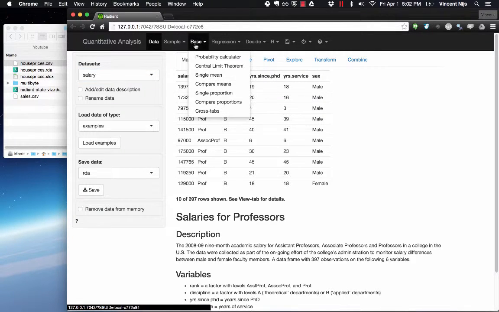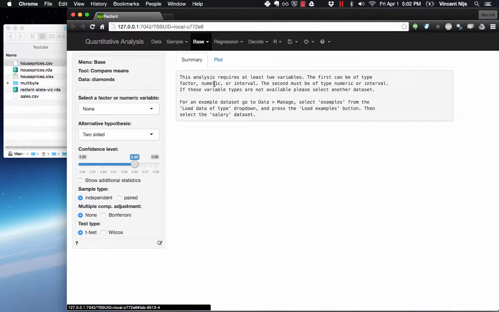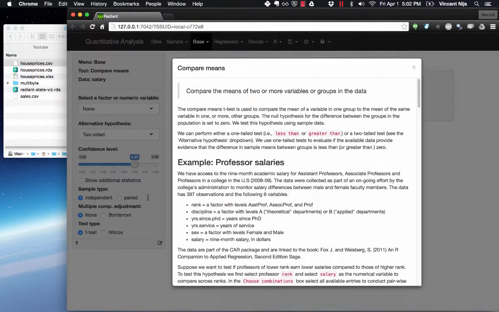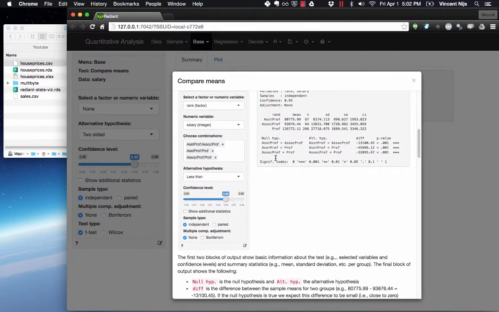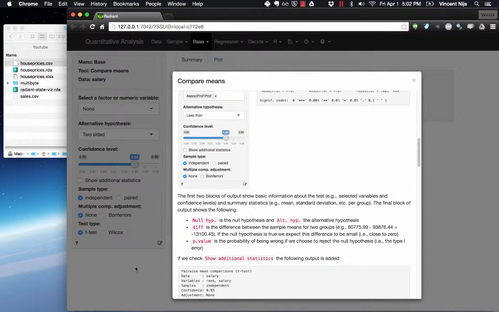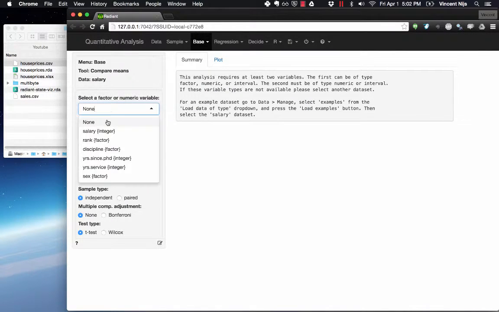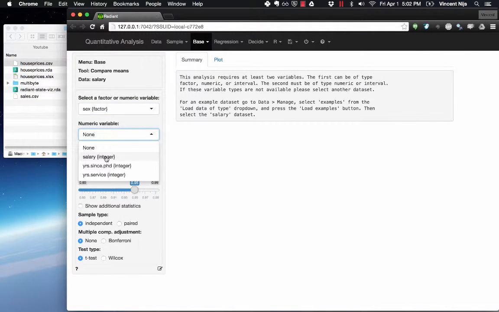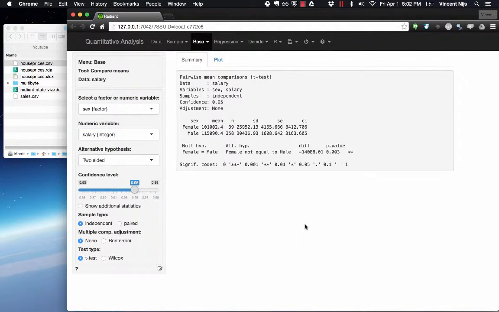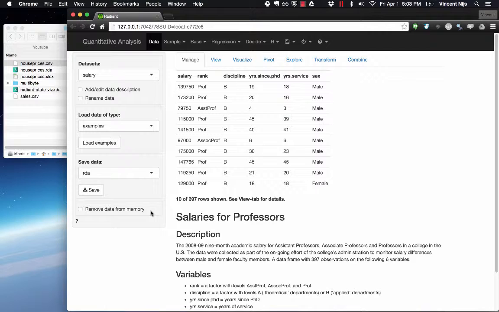And so now we can go back to the Compare Means tool. Right, again, we have a help file here that discusses how to analyze this data set, and we can try to replicate that exact analysis. Right? And so, for example, by gender, we can look at the salaries and compare the means across male and female professors. Right? So there's, again, a bunch of different data sets available like this that you can load and look at and play around with the different tools and get a better understanding of how they work.